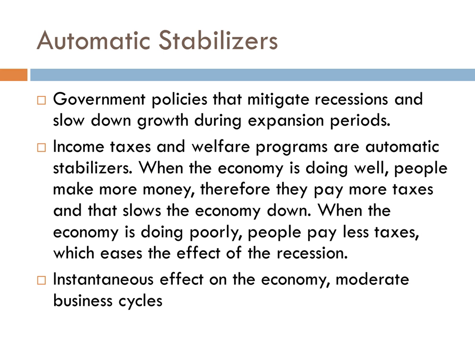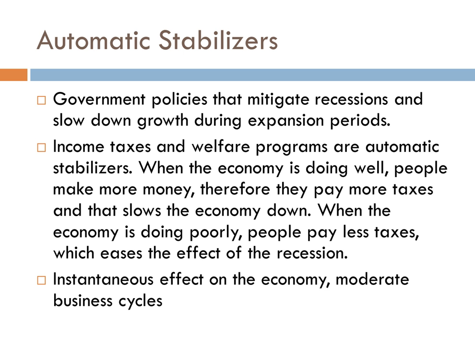The last topic for this chapter is another fiscal policy tool, but it doesn't really have to deal with spending. It's called automatic stabilizers, which are government policies that again mitigate recessions and slow down expansion periods. They are instantaneous compared to the long deliberate debates required for changes in spending and taxes, and automatic stabilizers will also help moderate business cycles.